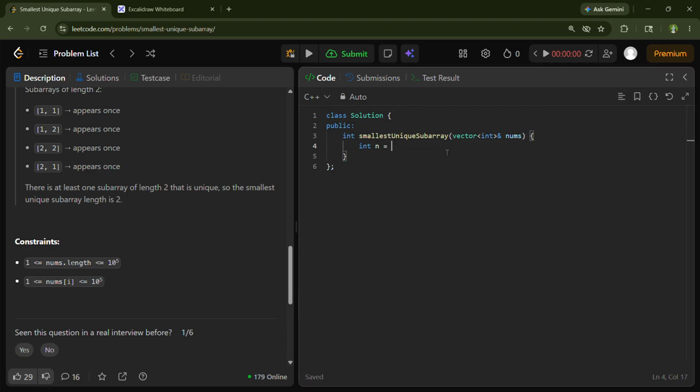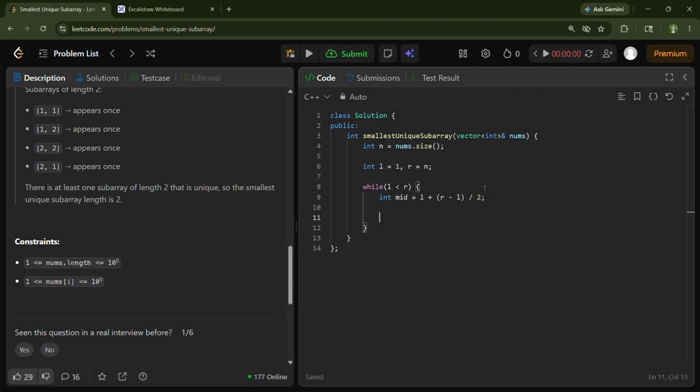Let's put it up. Our length is nums.size. Left could go up to 1 and right can go up to whatever the maximum, like the whole array can be taken as the subarray for the uniqueness. Now the mid value is equals to l plus r minus l divided by 2.